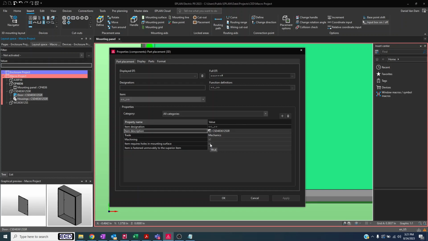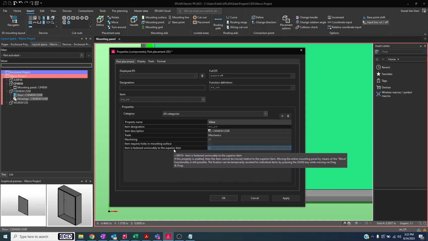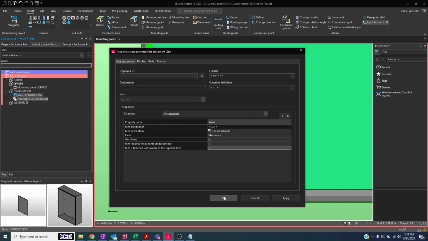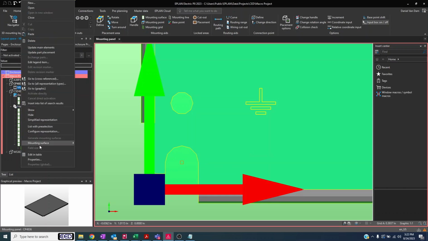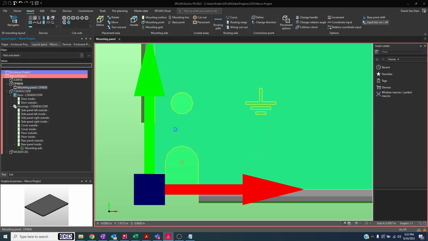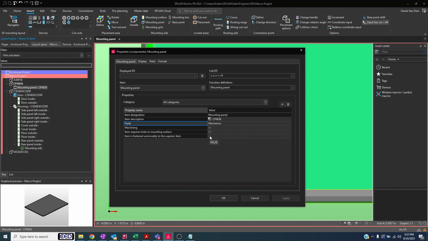I'm going to uncheck that box, and I'm going to check the box for item is fastened unmovably to a superior item, because I don't want the door and the housing to move relative to each other. So I'm going to click OK on that. And I think I'm going to do the same thing on my mounting panel. So I'm going to go to properties and do the same thing.